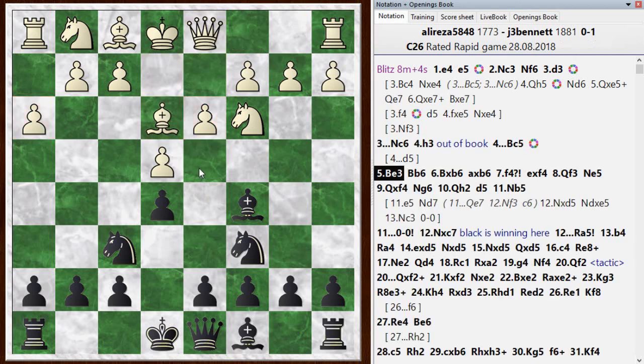And he continues with bishop e3, and the chess engine thinks I should just take there, and it gives me almost a +1 advantage.